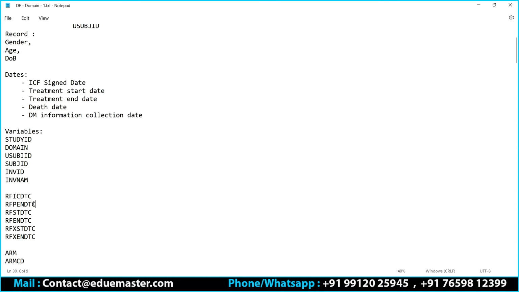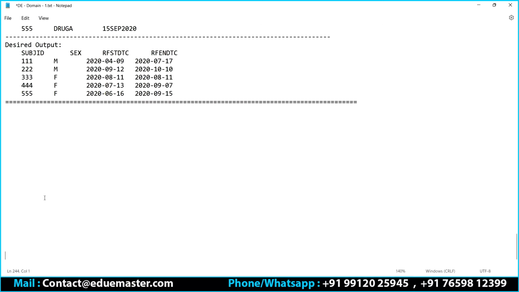We have completed the informed consent date and we have completed the reference treatment start date and treatment end date. So now let's take this particular one. These three we can take. First thing, RFXSTDTC.